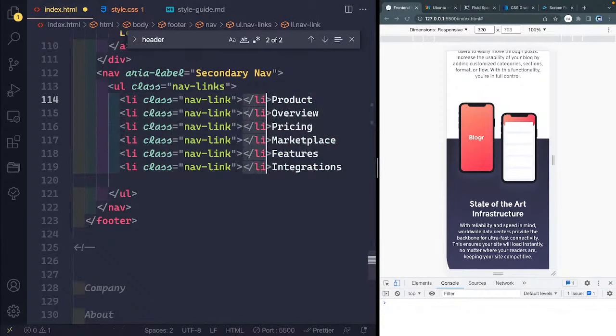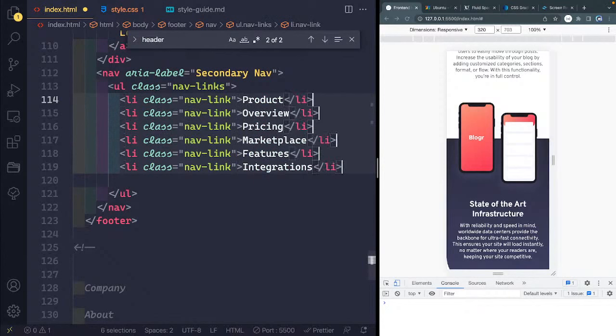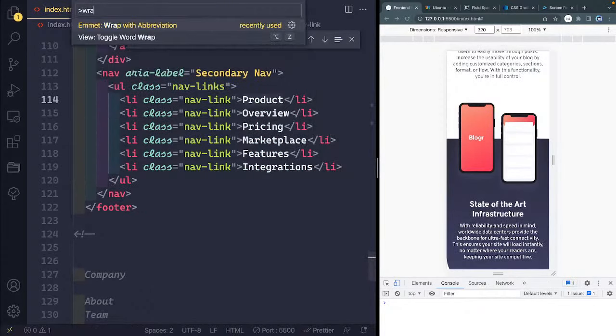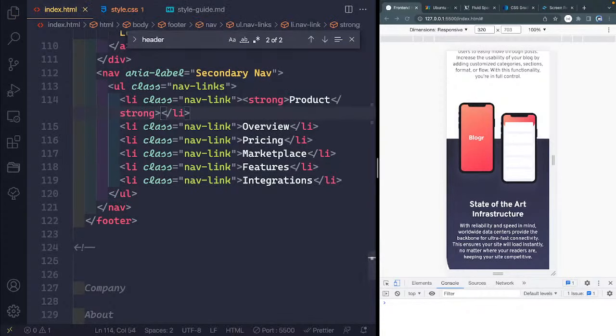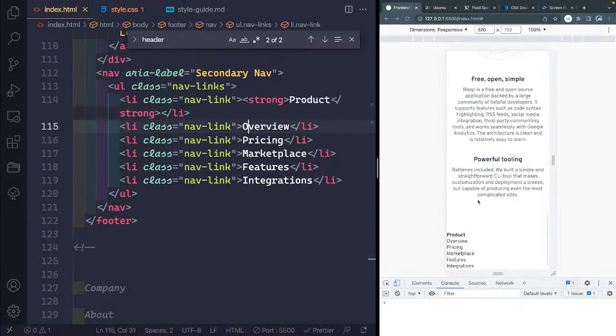And then you're going to grab all that, move to the end there. And then this one also is going to need wrapped in a strong tag. There we go. Okay, so that's setting out nicely.